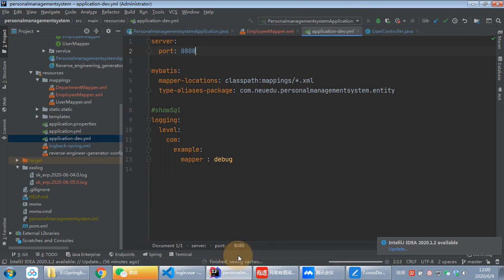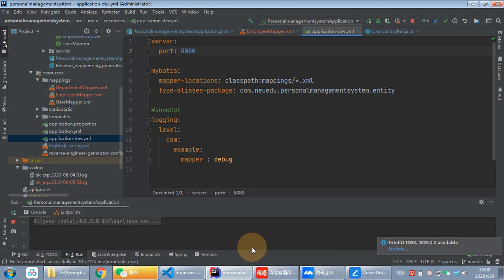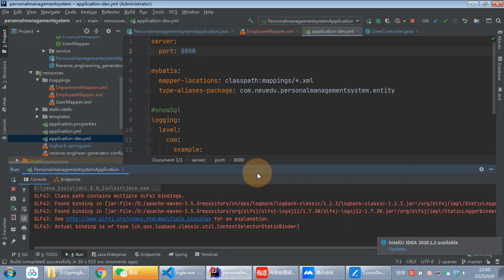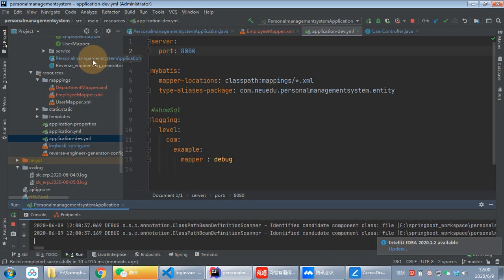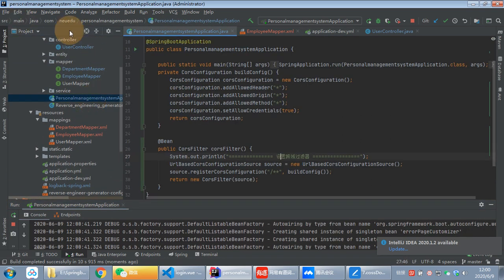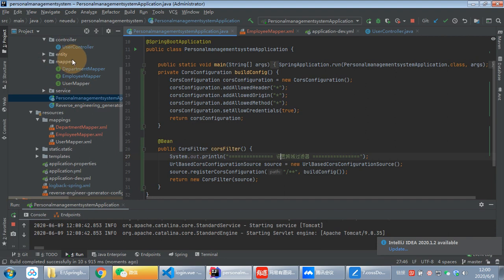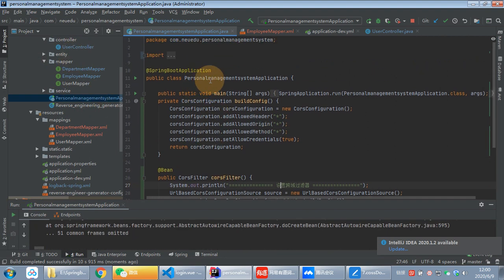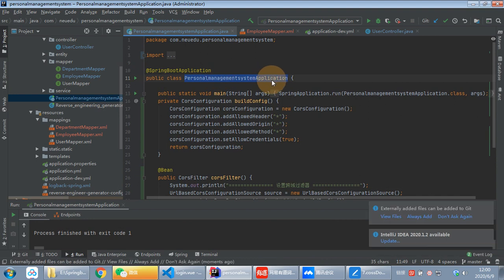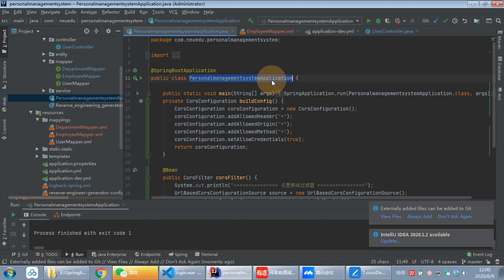We need to copy the dist folder to static or not. If you want to open the project, just run this app class.